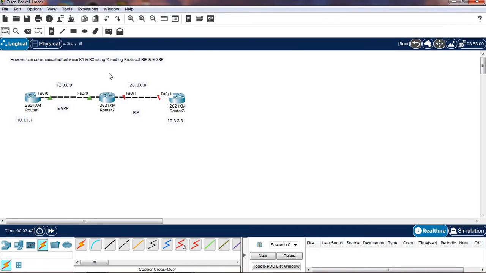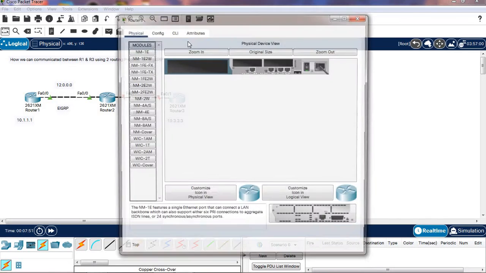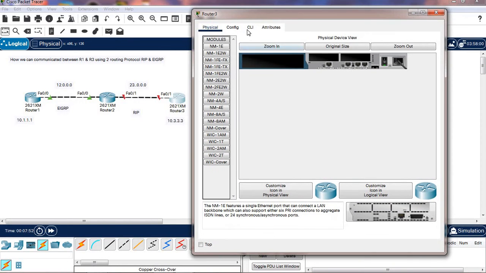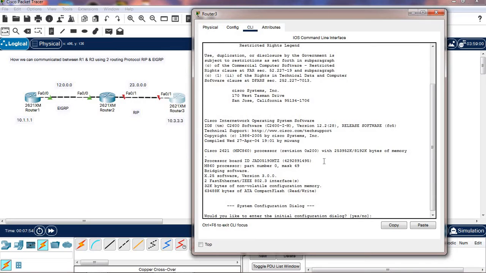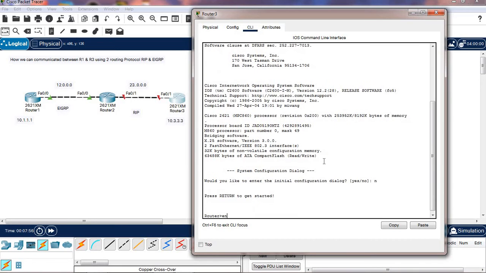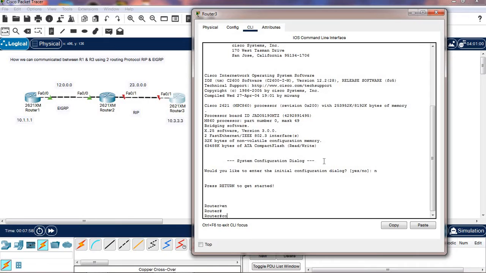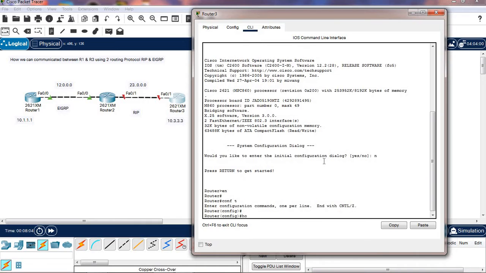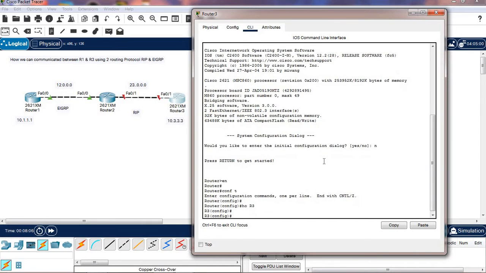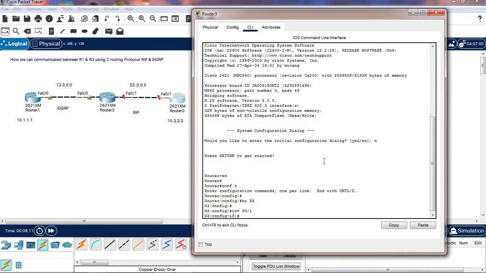Okay, for this part I am assigning the 12.0.0.0 network, and for this part the 23.0.0.0 network. So I'm going to configure router 3 now, that is enable, config terminal, hostname router 3, enter, then interface F0/1, enter.